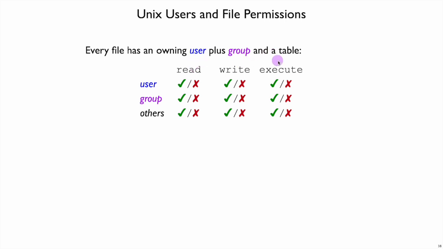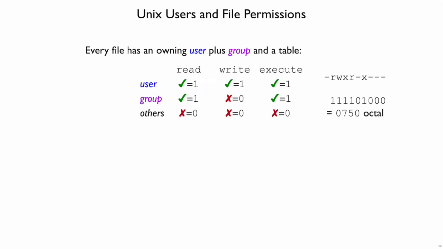These categories should look familiar from page access, and the history really goes the other way. Files originally had read, write, execute, and that turned into a strategy for memory as well. In other words, every file needs to record a user and a group and a little table like this. This table has 9 entries, but each entry is just true or false, 1 or 0, so we can represent that as 9 bits. And the 9 bits are often written out in these different ways. So when you do an ls, you may see these bits reported in groups of 3 like this. This is the same order as reading across the table here.